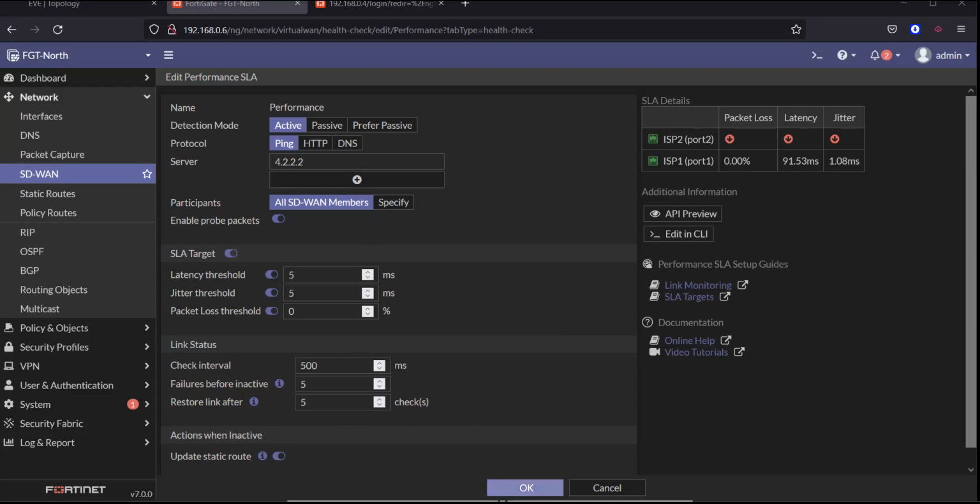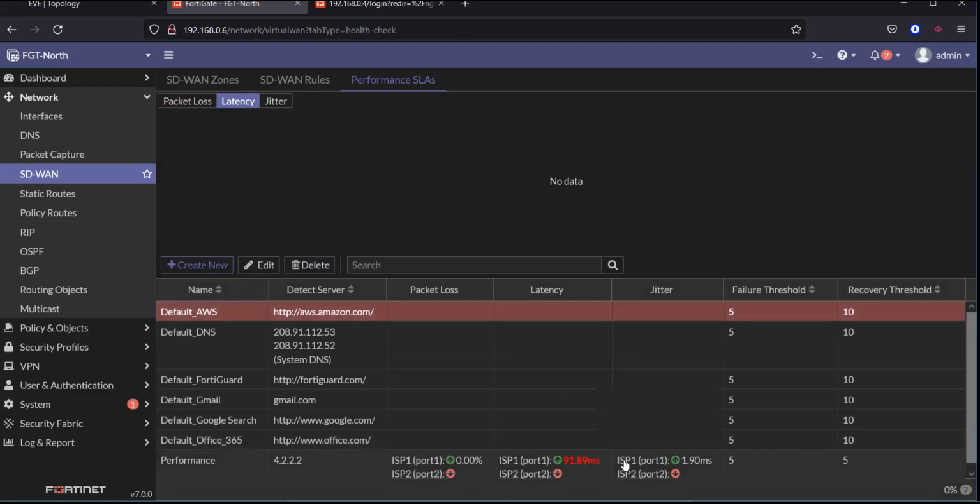All right. So if you click on OK now, you see this? Now it is in red. Do you know why? See, the SLA target is 5 ms. You are on 90 ms. Of course, it is red. So basically, in a way, this is saying that I will not accept this. Okay, but it will. It has to accept.